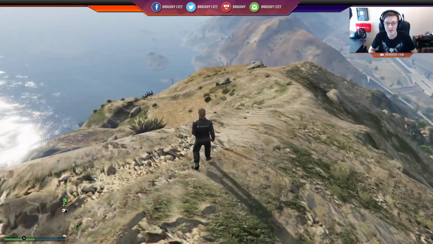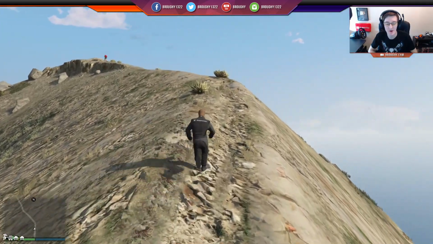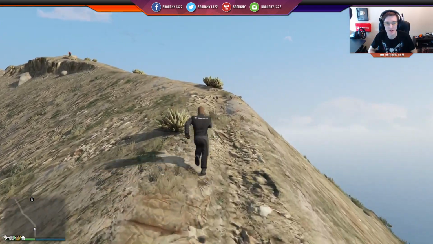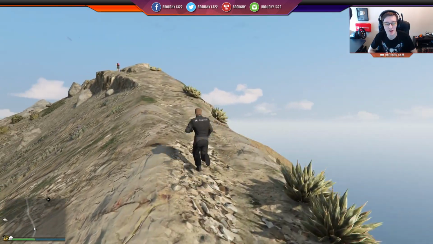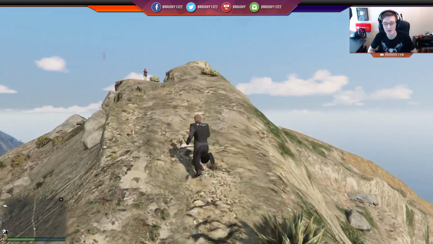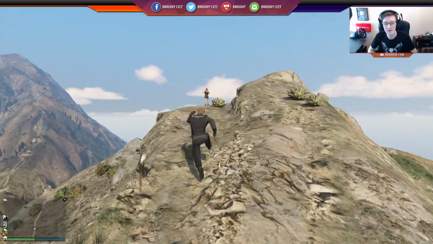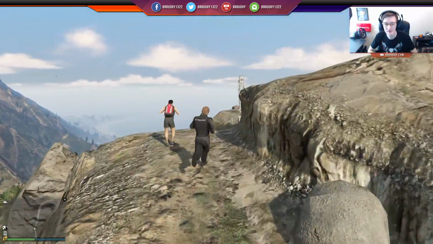Alright. Well, this is fun. Thanks, Rockstar, for spawning me here after that race. I just wanted to go for a nice little hike. Let me go run up and join this guy. Yeah, just a nice little hike up a mountain. This is just what I wanted after doing a high-speed stunt race. Perfect. Absolutely perfect. No vehicles or anything.